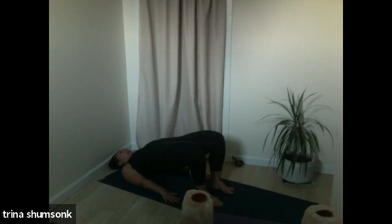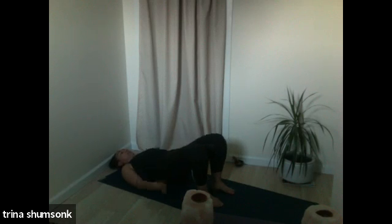Breathing here. Inhale. Exhale. And as we do this, feel the inner legs hug together. So sometimes they want to fall open. Can they root together? Knees and hips are still hips width apart. Inhale. Lift a little bit higher. Exhale. Take one more inhale. Exhale. Slowly release the spine all the way down.